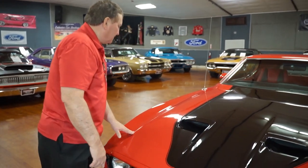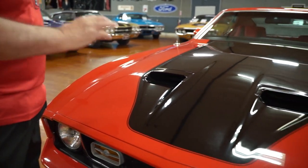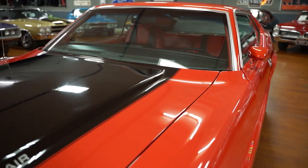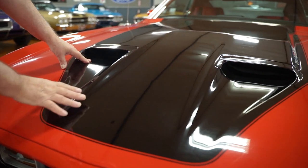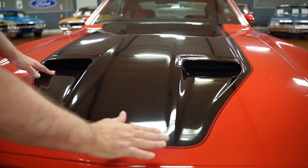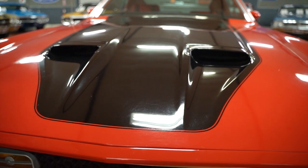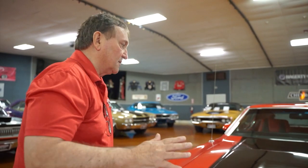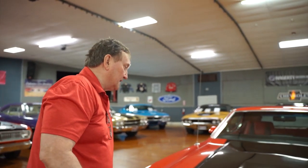Continuing our presentation of a 1972 Mach 1 Mustang Ram Air car, 351 Cleveland. Look at the gap on this — fender to the hood, same thing on both sides. Nice precision fitment, no overlap, no adjustment needed whatsoever on the hood. The Ram Air designation is all painted and cleared over. You can't feel the black over the red — someone's done a really nice job. It's certainly better than a driver quality paint job, though we won't call it show quality. Better than what Ford installed in 1972.